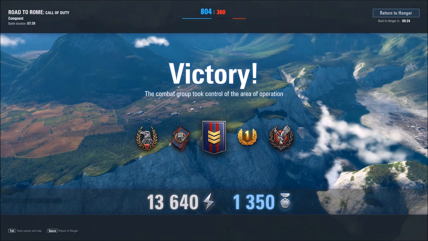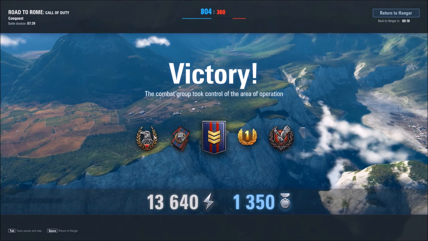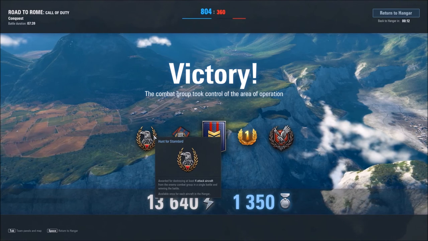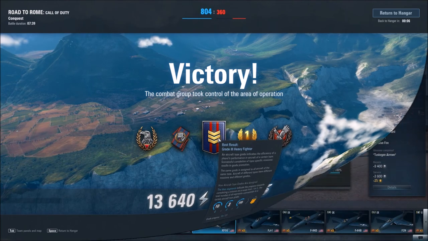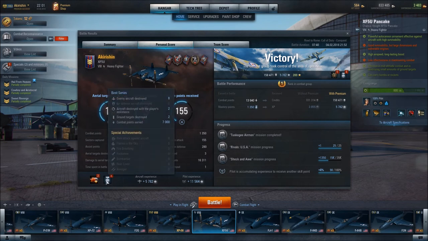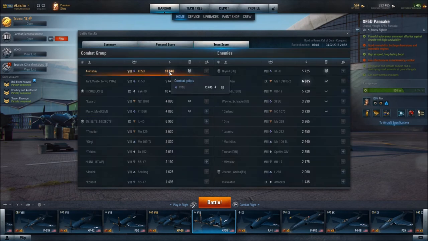Okay, so Guardian for over 250 capture points, Subjugator, of course, Hunt for Stormbird, which we took down four attack aircraft in, number one spot on the team, and our grade three Chevron. Okay, so 10 aerial targets destroyed, over 6,000 in damaged aerial targets. We were destroyed only once. We did 16,000 plus damage to ground targets and destroyed three ground targets. Captured three sectors. Over 13,000 in combat points.